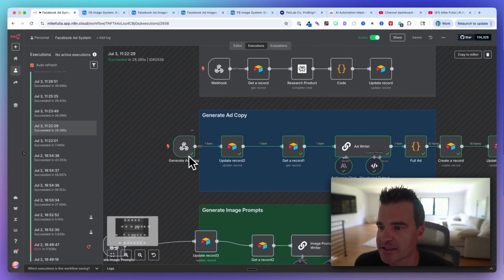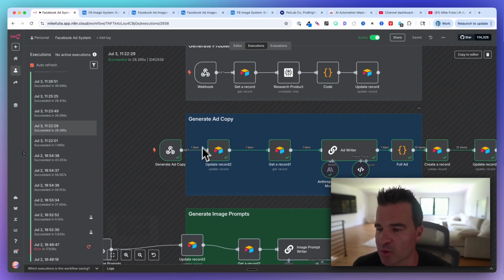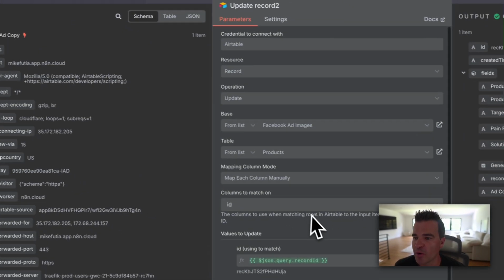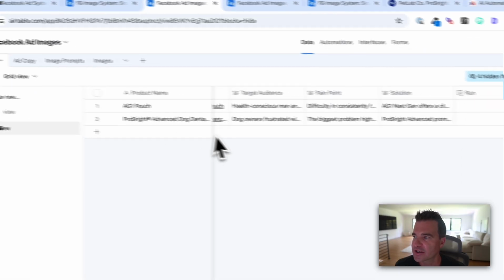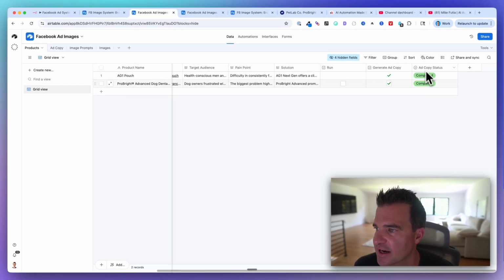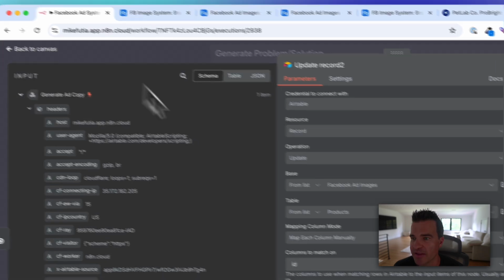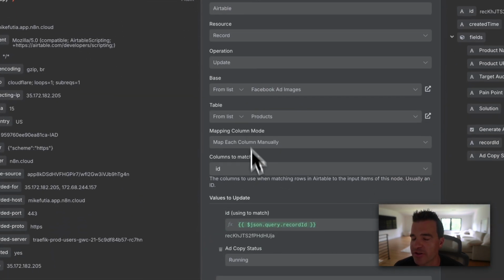So what are we doing next? The first thing we're going to do is update a record in Airtable. The record that we want to update is from the products table, and it's going to be this column right here, right? So when someone clicks generate ad copy, we need to set this column to running. And that's what we're doing in this first step after the webhook.